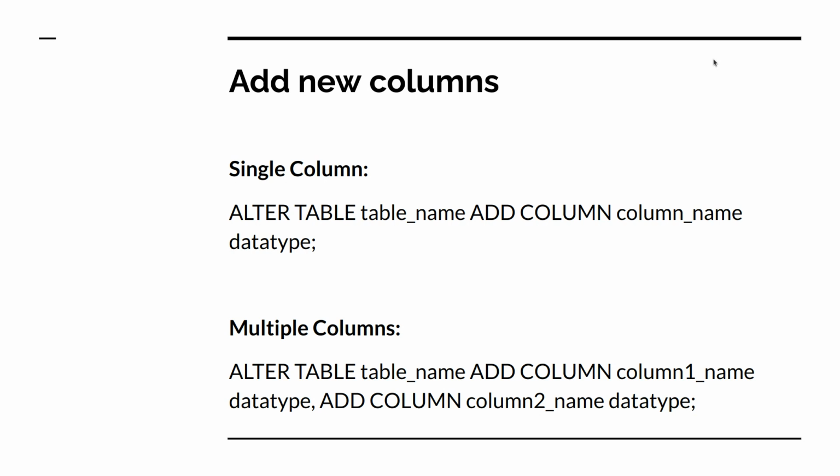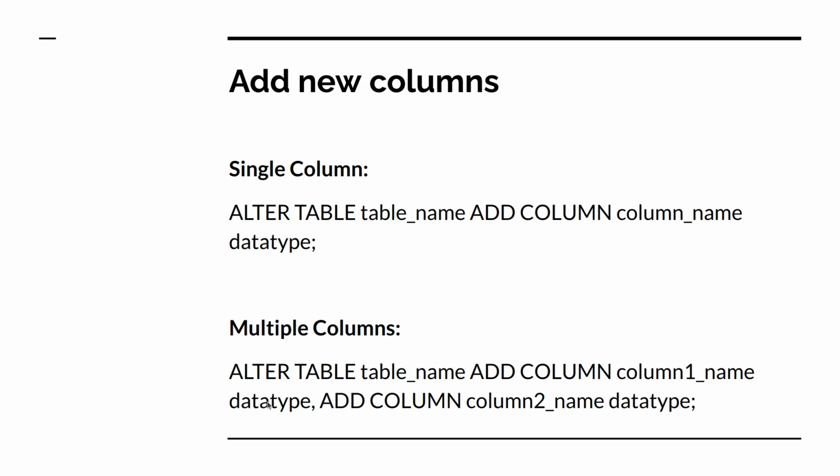Here on my screen you can see the syntax of adding a new column or multiple columns. For a single column, we just need to use the alter table command, just like we use for adding a constraint. So alter table, then the table name, and then you need to mention add column, then the column name and the data type you want to associate with this column. For example, if you want to add a new column as string type, then you need to mention varchar or text. The same query is used for adding multiple new columns, but here you need to mention add column, column name, and data type n times, where n is the number of columns that you want to add.